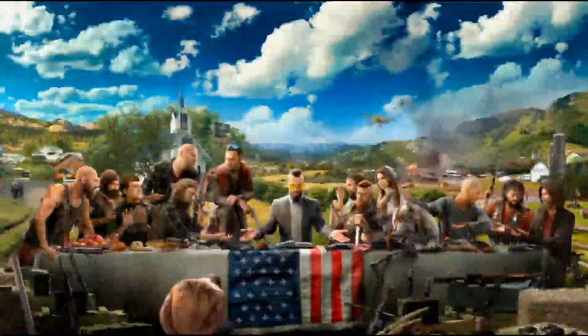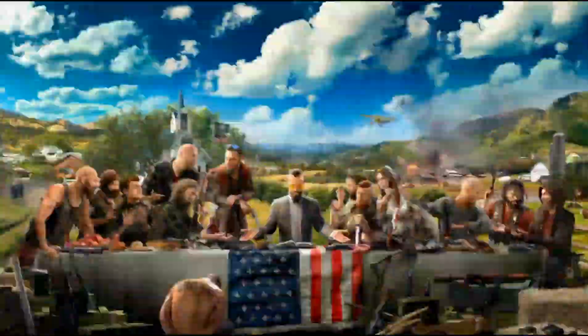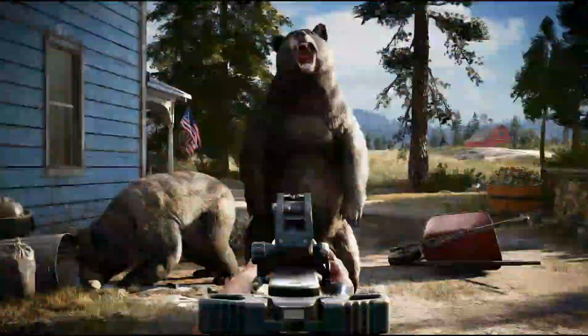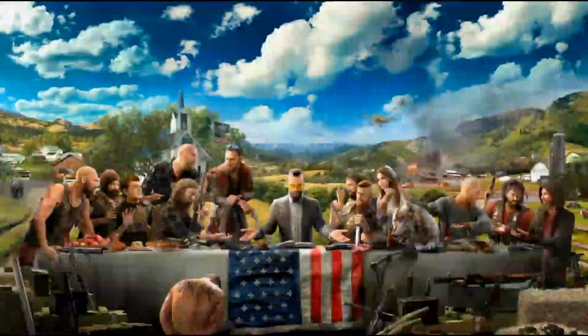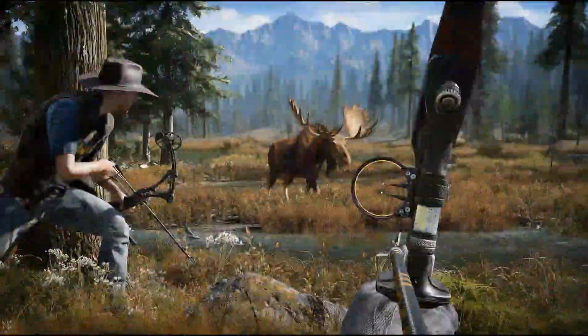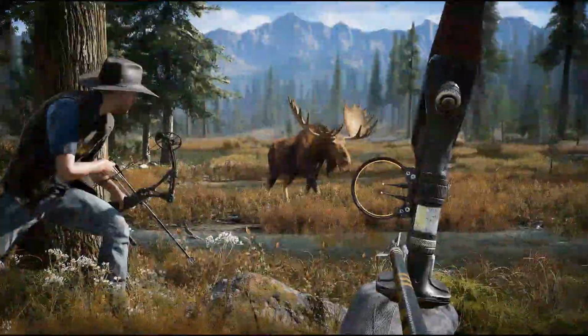You also have the bear Cheeseburger, which is a bullet sponge. He aggroes the enemies, brings them toward him. He tears through them, does a lot of damage. These animals can go down, of course, but Cheeseburger will take as much of a beating as he's been dealing out to the enemy, which will definitely help you if you're going loud and proud, I guess you could say, and spraying and praying.